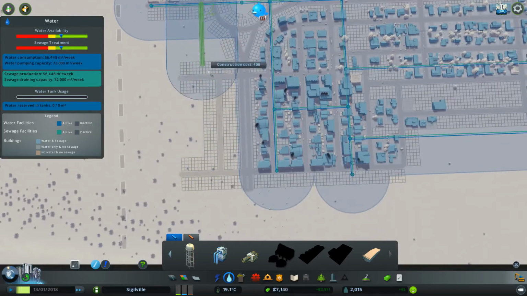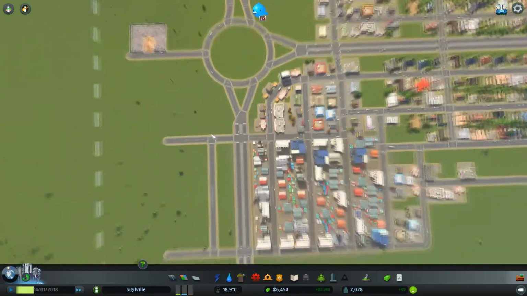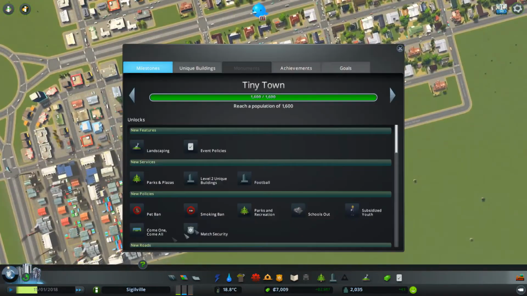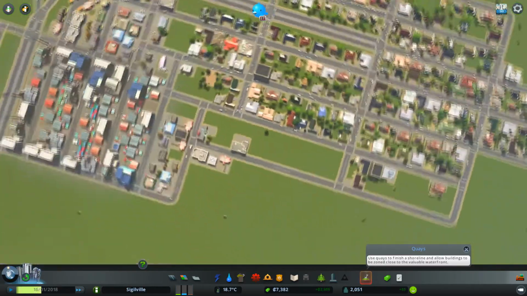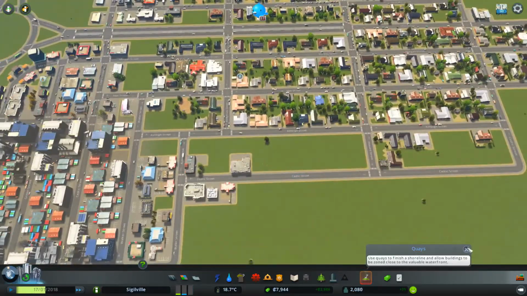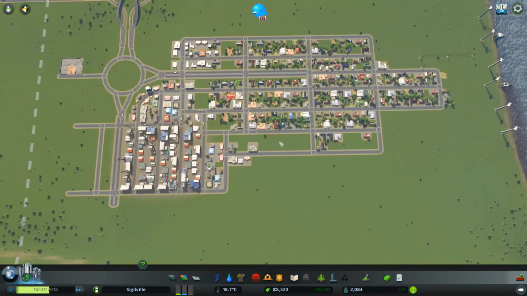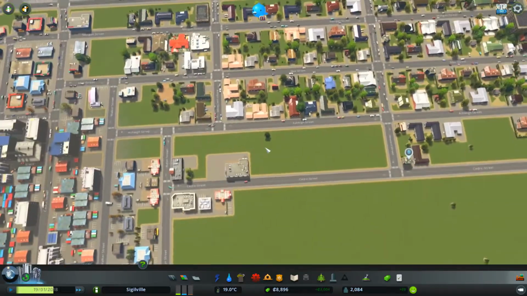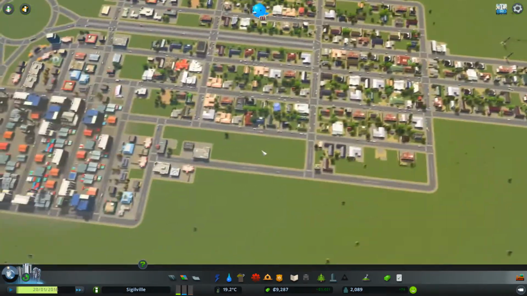I think we can get a bit more efficiency in that. How are we doing? Goals. We're 33 weeks in, we've got 2,000 people. I think we're doing okay, guys. So we've got this growing. Really need to accumulate the cash now, get a high school down. So I think that will really push the city up a little bit.